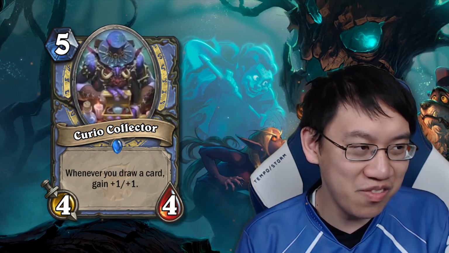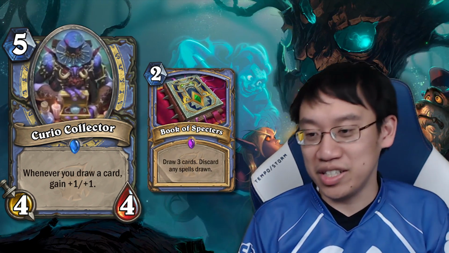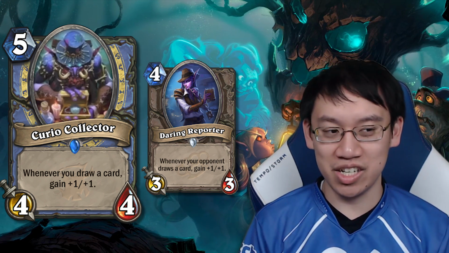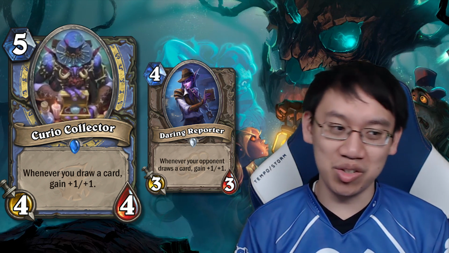Whenever you draw a card, gain +1/+1. It synergizes with the new Book of Specters card. Unlike Daring Reporter, you can play the card and then immediately draw with it. Now, for a card to be good at 5 mana, it probably needs to be something like a 6/6, so it's tough to play the Curio Collector exactly on the turn that you're going to draw 2 cards.